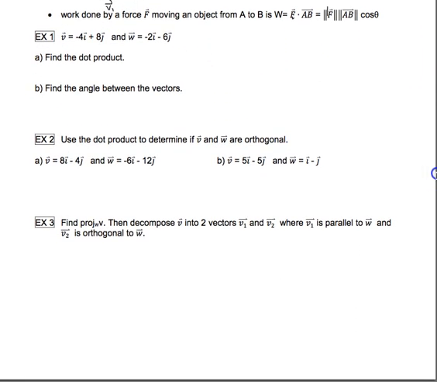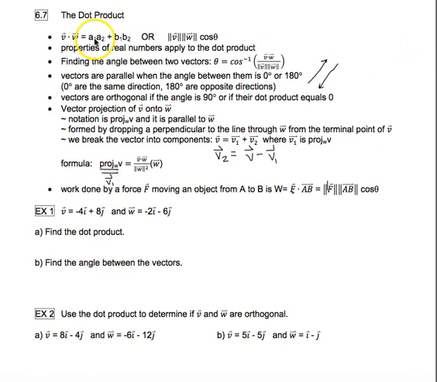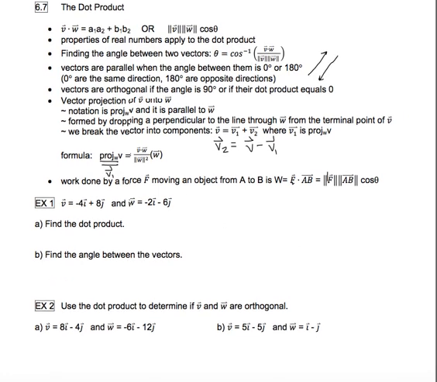All right, so let's take a look at how to use some of these. So example 1, we have vector v and vector w, and the first thing we want to do is to find the dot product. So the dot product formula was way up at the top. In this case, because we have the original vectors in ij form, that means we have the a's and the b's. So the easiest way would be to use this one. Obviously, if we had angles and magnitudes, we would use the second one. So it just kind of depends on what we're given.